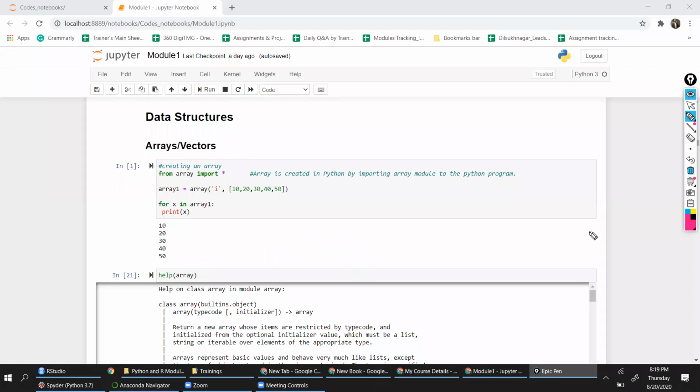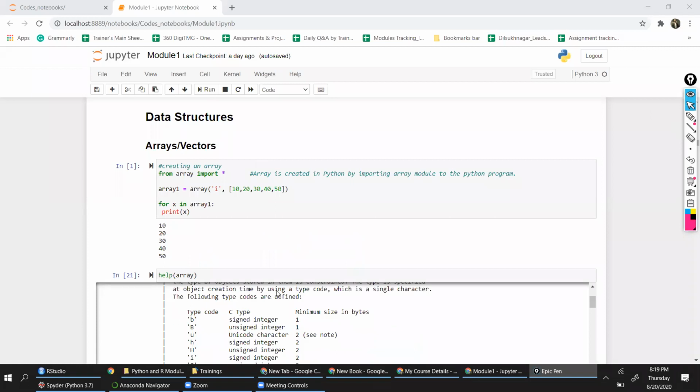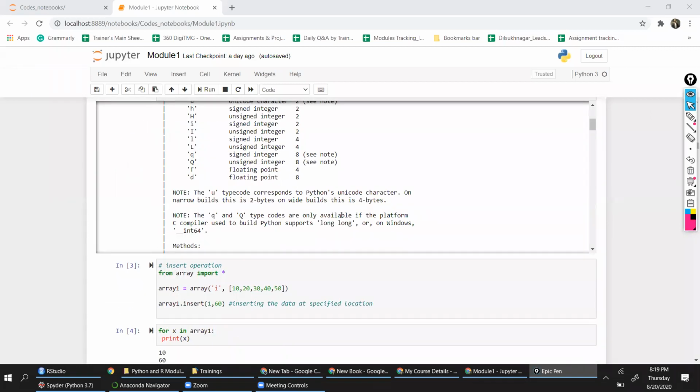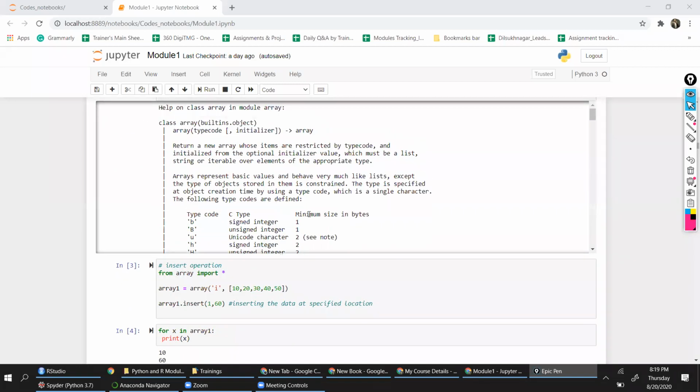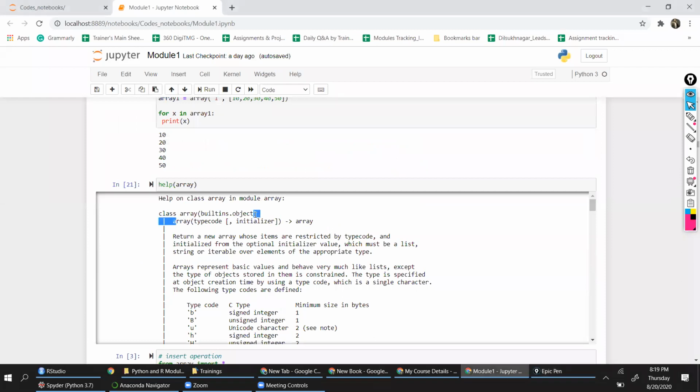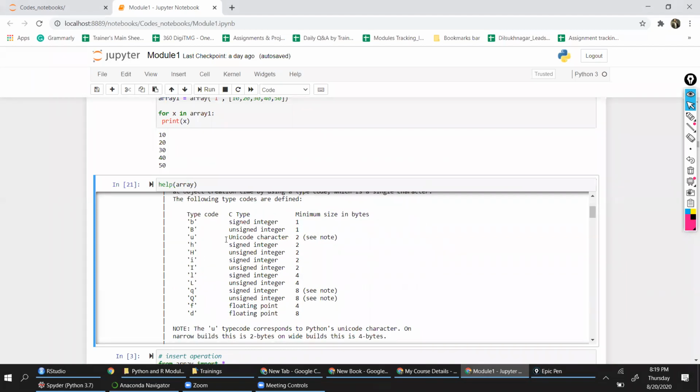It gives clear, detailed descriptions about that particular function. Type code, then your initializer, this is what you are going to get. Type code is nothing but the data types that you are passing to your array.